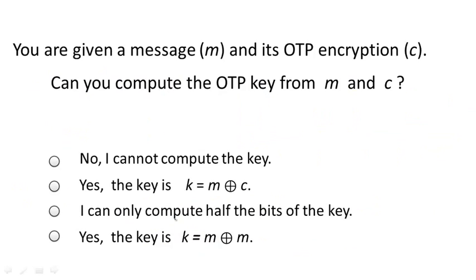First of all, let me quickly ask you a question just to make sure we're all in sync. Suppose you're given a message M and the encryption of that message using the one-time pad. So all you're given is the message and the ciphertext. Given this pair, M and C, can you actually figure out the one-time pad key that was used in the creation of C from M? I hope all of you realize that, given the message and the ciphertext, it's very easy to recover the key. In particular, the key is simply M XOR C. If it's not immediately obvious to you, we'll see why that's the case a little later in the lecture.